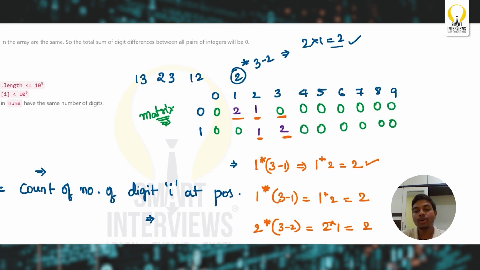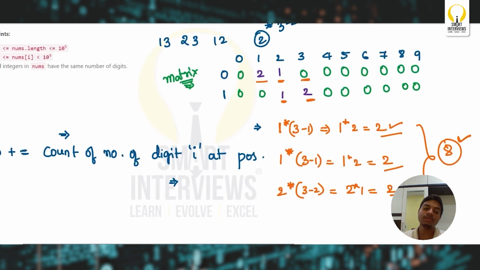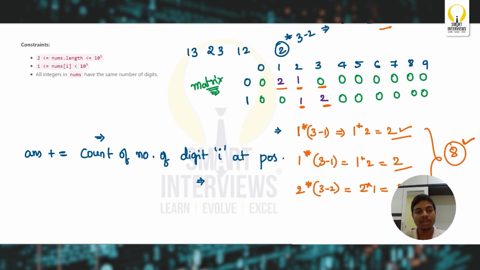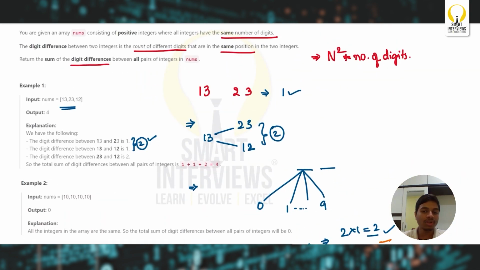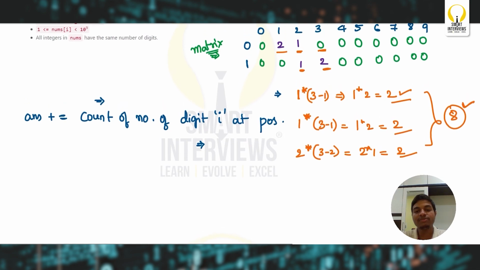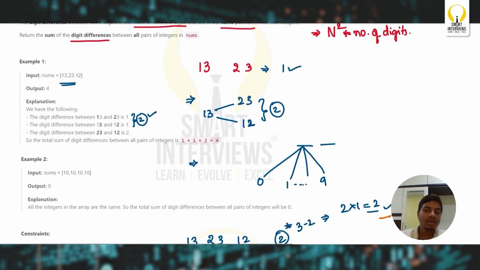So we got 2, 4, 6, 8. In total we got 8 pairs, which is giving you count 8. But in general, what we require is only 4. If you see here what all pairs we are making, as I said previously, for 13 we can make a pair with 23, and 13 and 23 is a pair, and once again with 23 we can make a pair with 13, and 23 and 13 is one more pair. So these are two pairs but both are same, but we are required to count this only once.